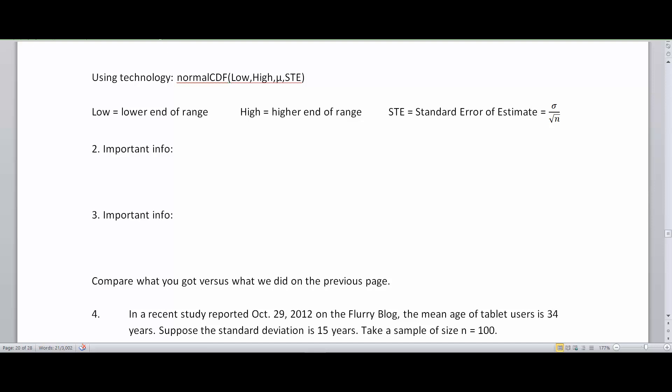Let's get started with this problem by looking at one of the problems on the previous page. One of the problems asked what's the probability that a student group would score between 85 and 92. That student group had a sample size of 25, so this is not a z-score, this is the central limit formula. This is going to be in a normal distribution with an average of 90 and the standard deviation for this group was 15. Since we had a sample size of 25, we have to divide that standard deviation by the square root of that sample size.